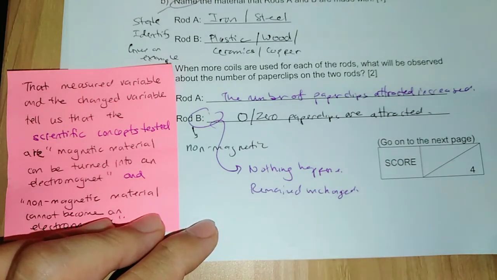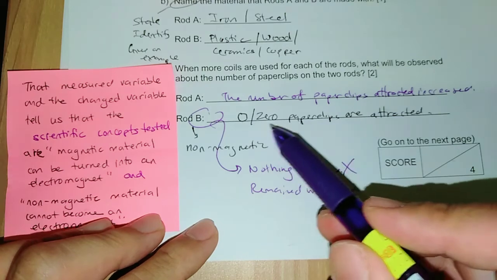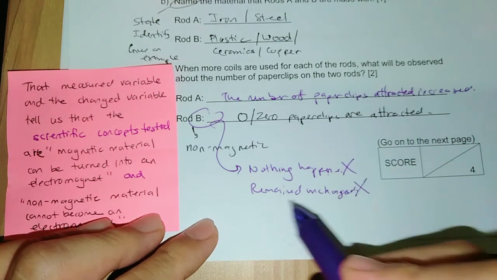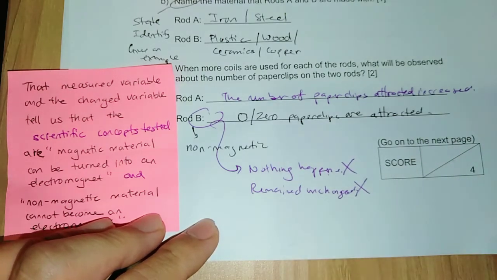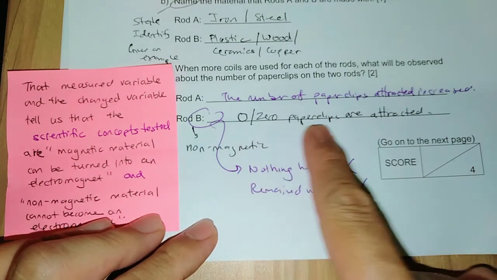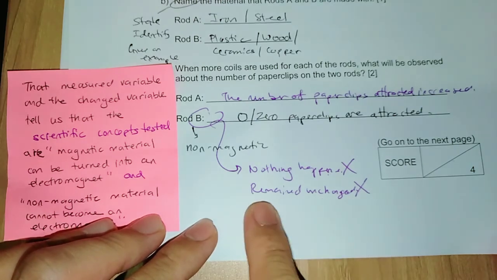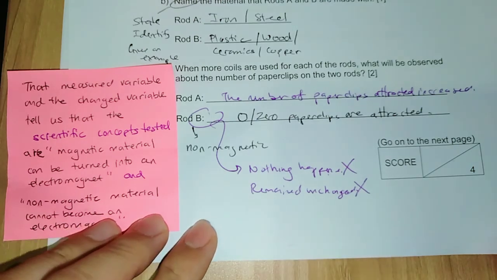Remain unchanged is a little bit better than nothing happens, but because I'm now teaching you and developing your ability to give very clear answers, I do not want to accept this substandard answer. So even if your tutor says this is okay, I will tell you this is not as good as this answer. Given a choice, wouldn't you want to give an accurate, specific answer, rather than one that is not as accurate and not as specific?